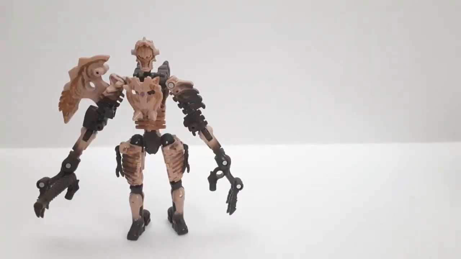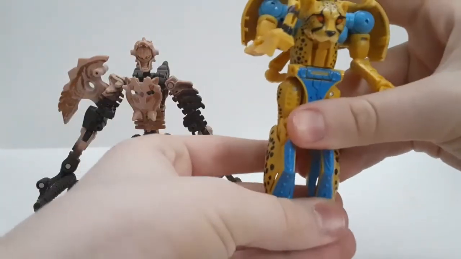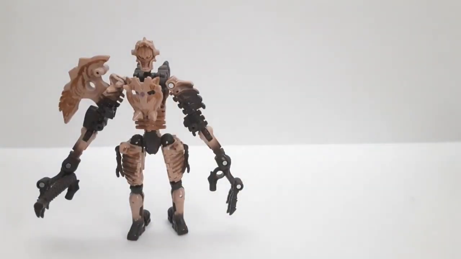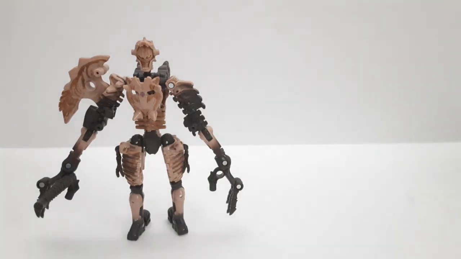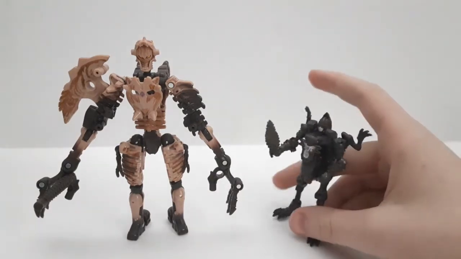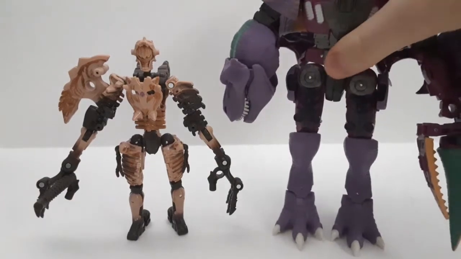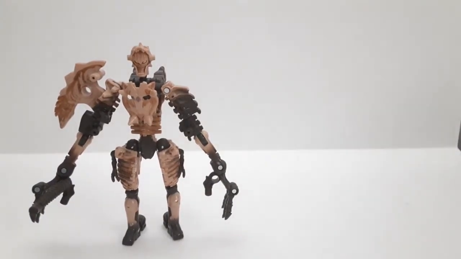So for some size comparisons, here he is with Lux Cheetor, his white mates here. Okay, stand straight. Yeah, baby. Yeah, there's that. Here is Warpath. Again, to these two layer. Speaking of which, here is with Optimus Primal. Here is with fellow Beast Former, yellow Verbreak. And finally, his leader, his boss, and a fellow T-Rex, good old Megatron. Yes, so there you have those comparisons.